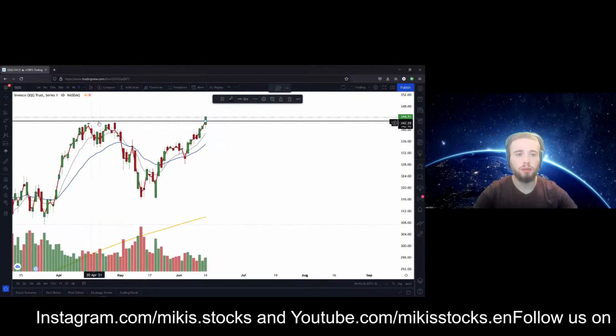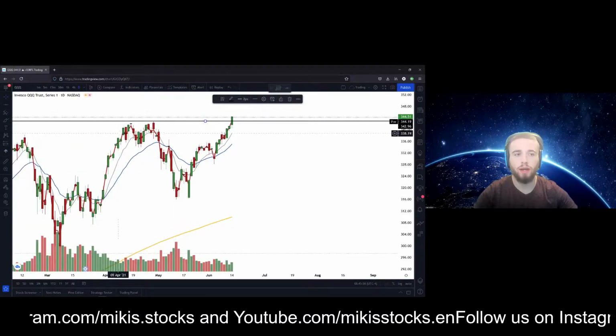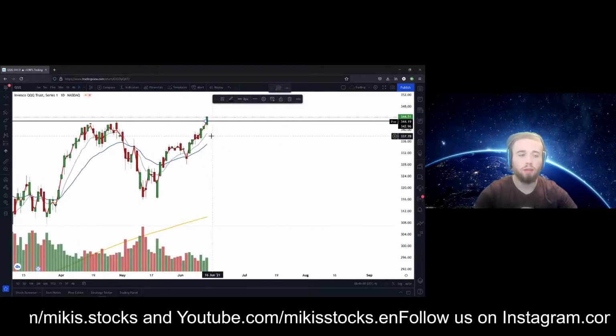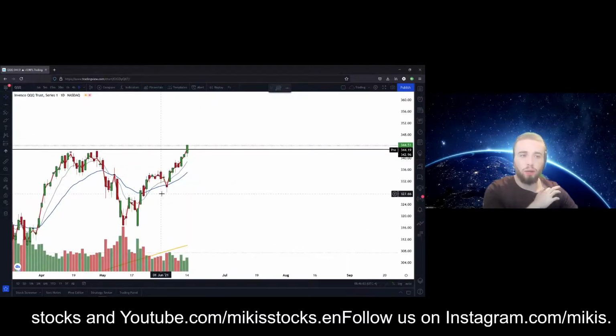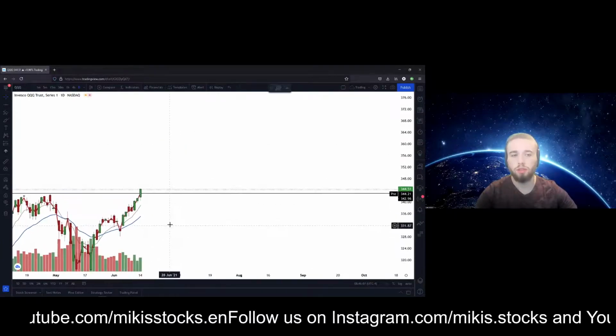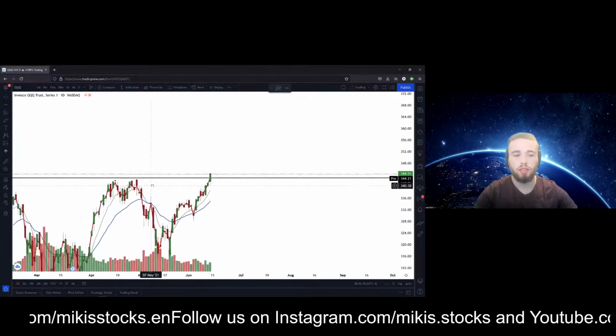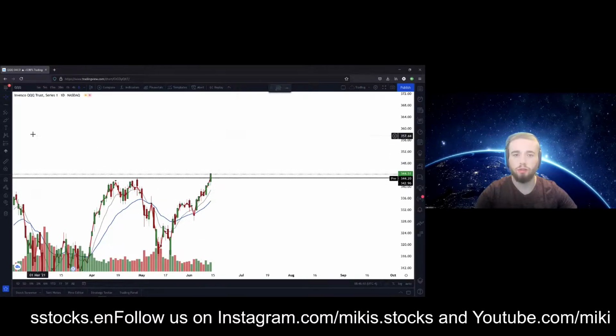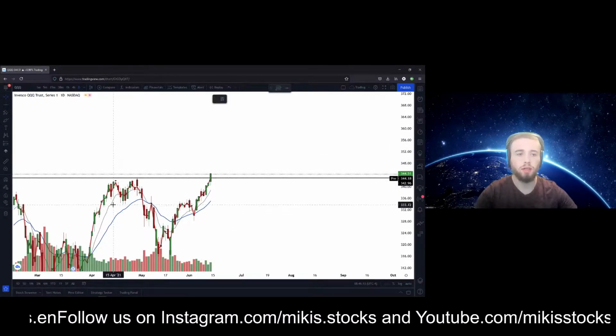So as we can see, we had this resistance at all-time highs and the QQQ broke by. We have this large bar. We have this nice uptrend. This was a good swing trade. I will say this, I think it will go a little bit higher than reverse. That's my 2 cents, but I don't really care.